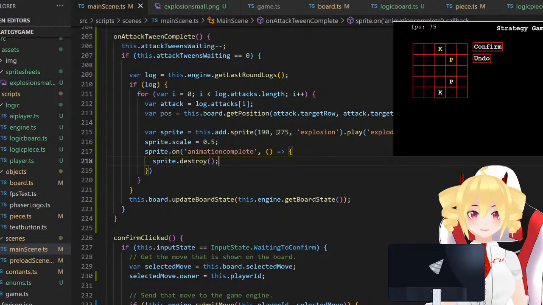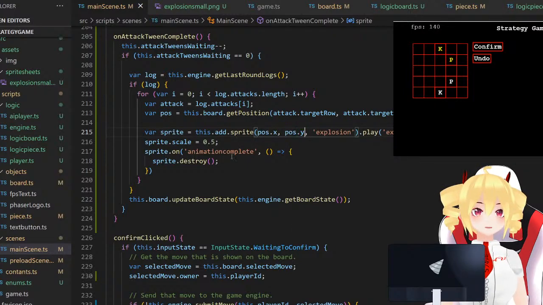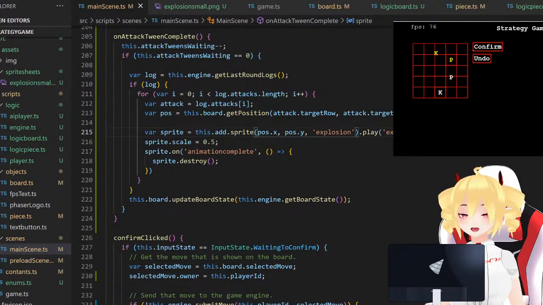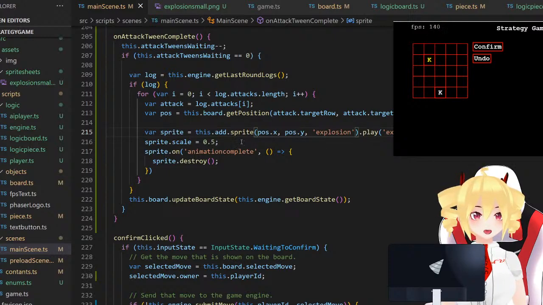So yeah, we want to use the position that we got. That looks like it should do something. Let's see what happens. Alright, so that played the animation, but not where I wanted it. But did something else weird happen too? No, I don't think anything else weird happened. It's just not quite at the right position.